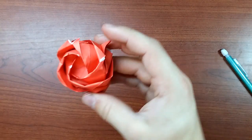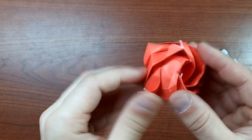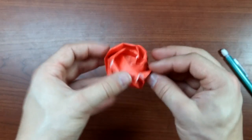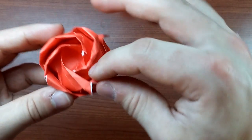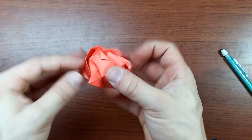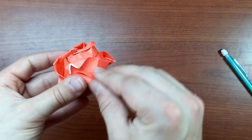Right, guys. So, that's how you curl the rose. Now, ideally, you don't rip it where I did. Just take your time. The more you fold this, the better you'll get at curling it. But yeah, this is the rose. It's really, really nice. The curves of the rose look really natural.